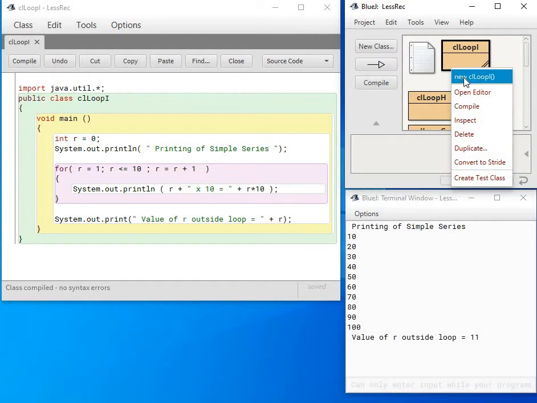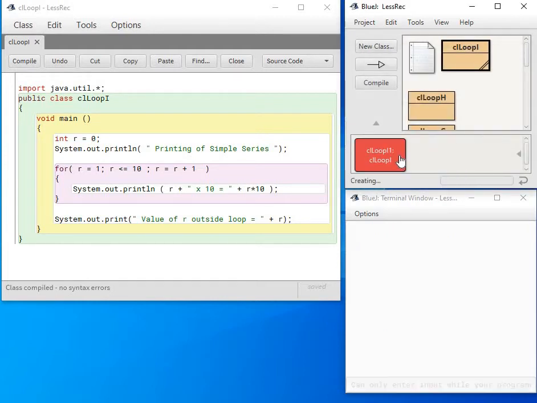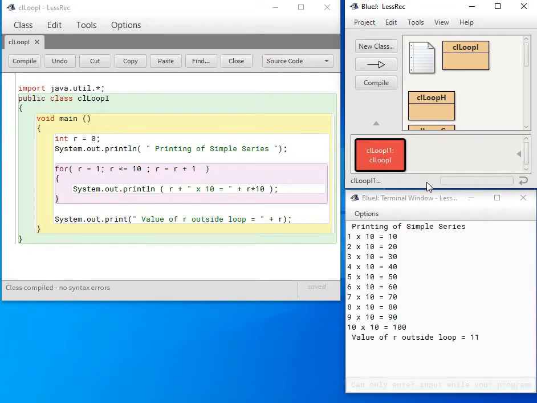Wait, I run the object's main. Checked. Wow, this is showing quite a few things. It is showing R. Now you see the variable R is there with value 1 in it. Then this portion which is a string. Now the string does not change with the execution. Every time, the part which is inside the quotation marks stays the same. And the variable or the calculation that is outside the quotation marks, that changes.